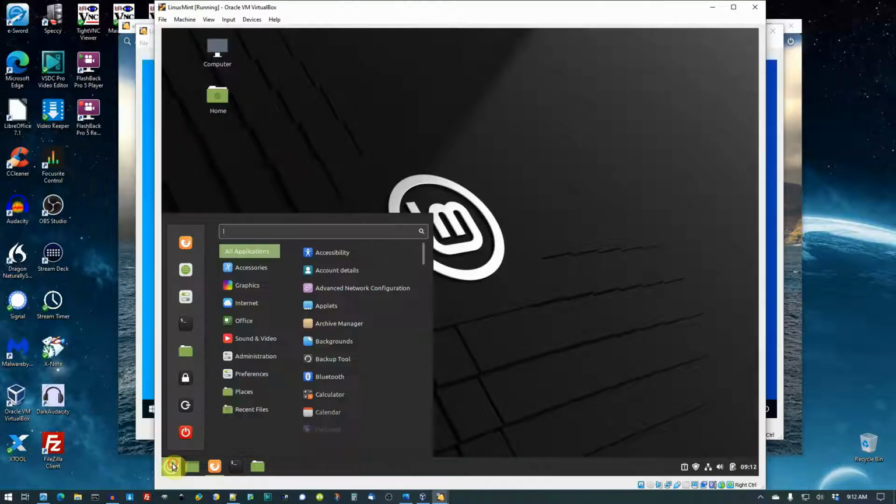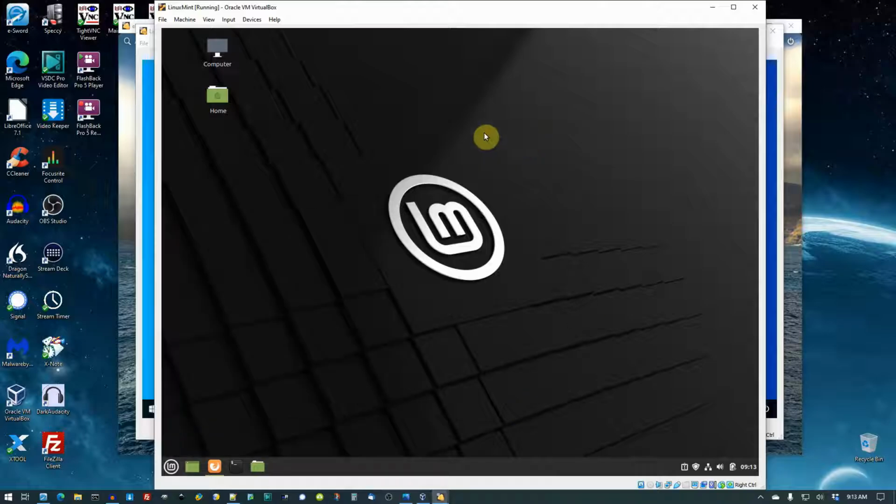So if you are looking for a more pure Linux to move to, this is still Windowsy enough that I think a Windows user could move to this and not have a terrible culture shock, okay?